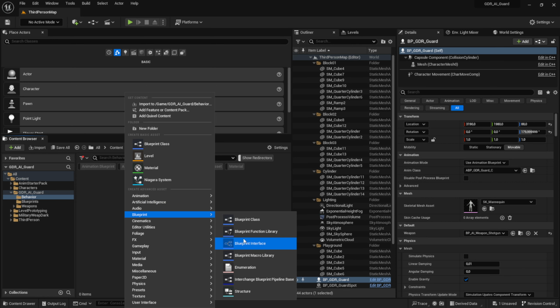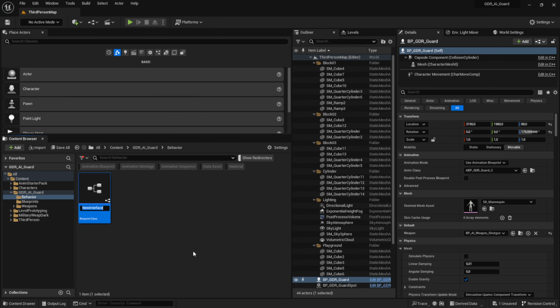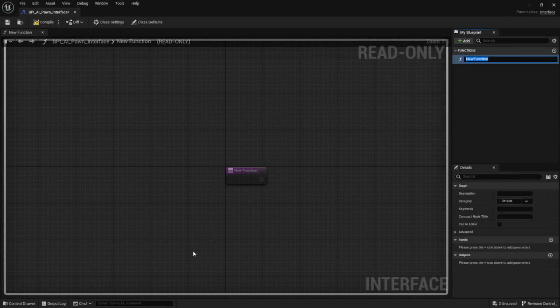I'm going to add the AI interface in here. Let's right click, blueprint, create a blueprint interface. This is going to be BPI AI, and then the pawn interface. So simply for the AI pawn. Let's open this up as well and set it up. In here we want to use this to remove the widget component that we created.